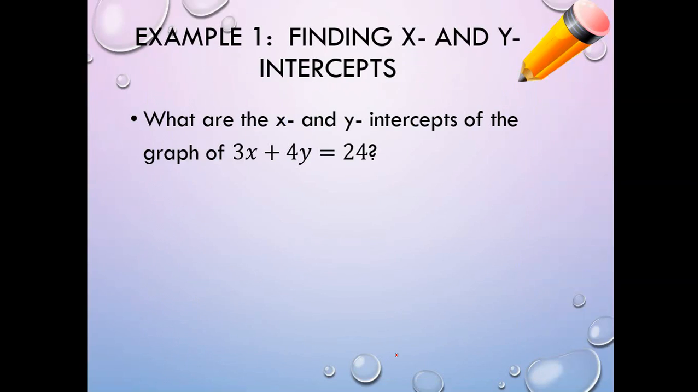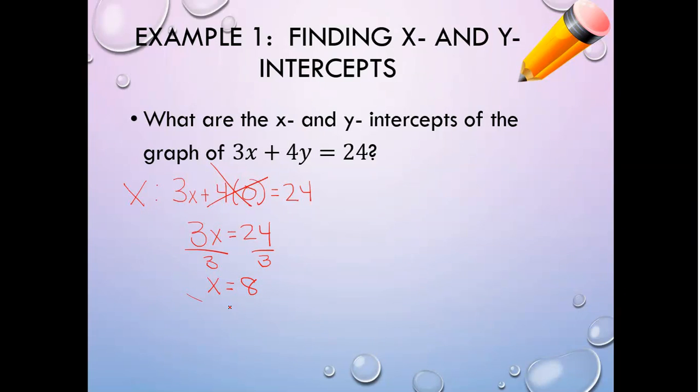So I need to find the x and y intercept here. I have 3x plus 4y equals 24. So I'm going to say the x-intercept. To find the x-intercept, I'm going to look back here. I need to replace the y with a 0. So I'm going to replace y with a 0, just like that. Now, 4 times 0, well, that's just 0, so I can cross that out. I'm going to be left with 3x equals 24. So if we solve for x, we're going to get x equals 8.